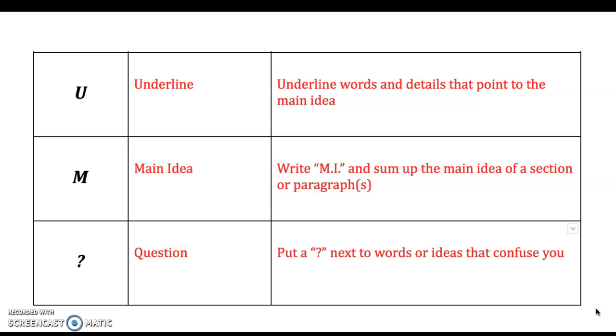Maybe they were talking about a specific person, a specific time period. Maybe they were arguing a certain idea. Just make a quick note of it. That helps you better engage and understand the text. While you're reading, you can underline or highlight any words or details that help point out that main idea. Any text you read, if you're going to have to write an essay or answer questions on it, you need to be in good understanding of the author's main ideas.